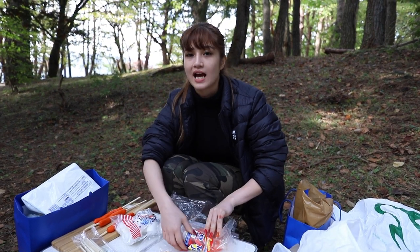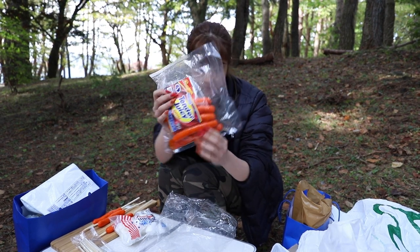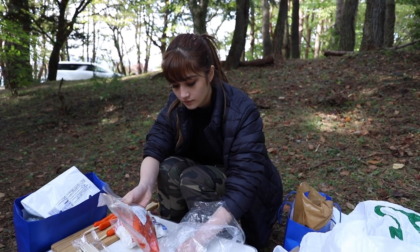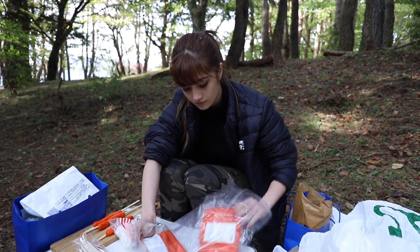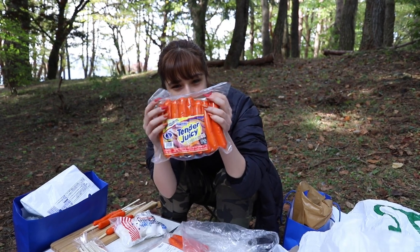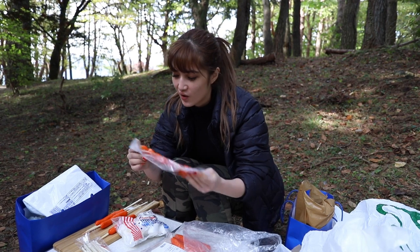We actually have two type of tender juicy. We have the normal one, that is this one. And then we have, we got tender juicy cheese dog. Woo! Oh my god, I haven't eaten this for so long.